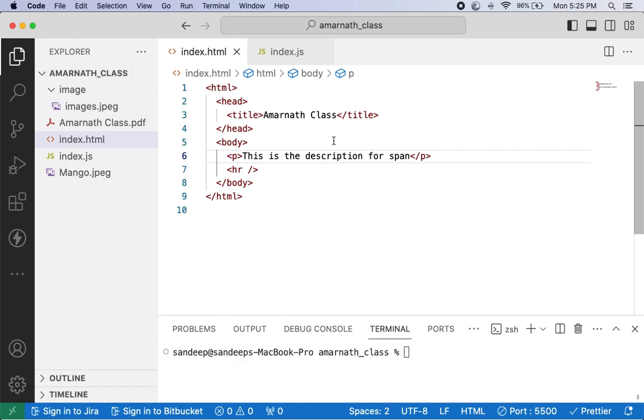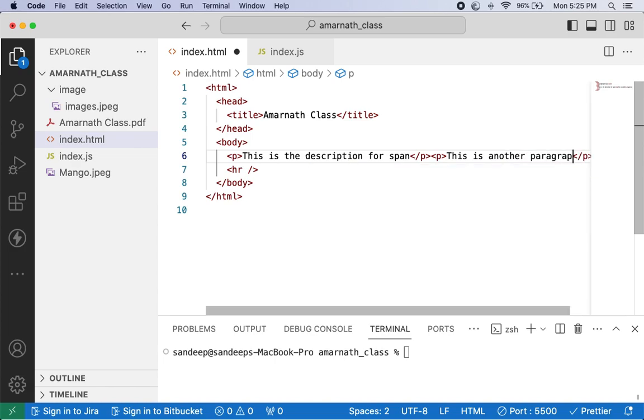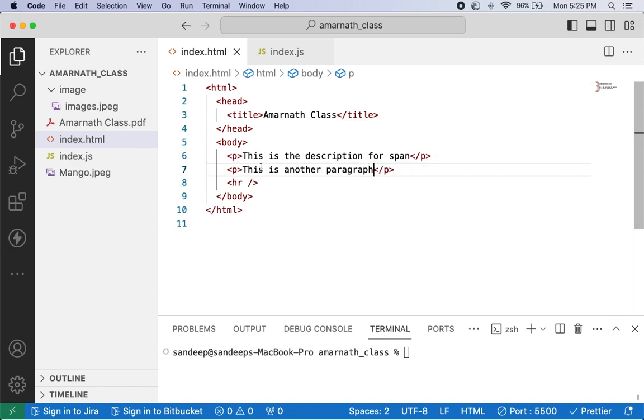When we write one paragraph tag, and then try to write another paragraph tag on the same line, like let's suppose this is another paragraph, what happens? Both paragraphs will not be displayed on the same line. The second comes on the next line.